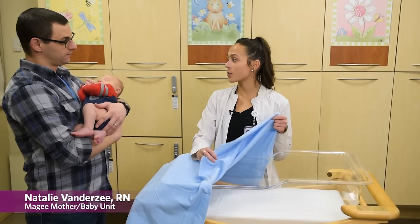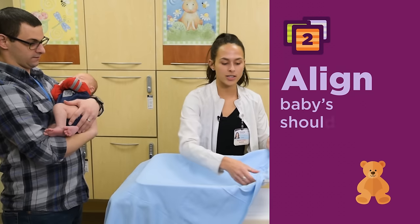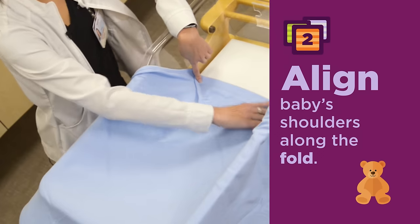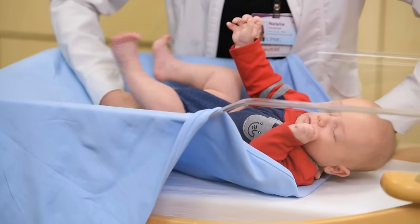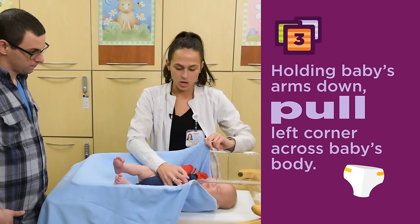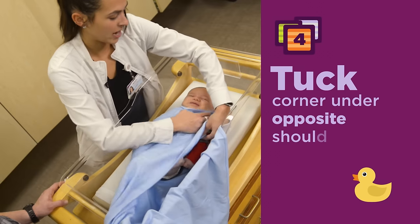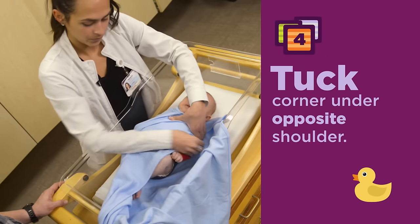Dad, I'm gonna teach you how to swaddle. So first you wanna fold down this corner, then you wanna align his shoulders up right here. And you wanna bring his hands together in the middle and then bring this as far over as you can. And then take the corner and wrap it right under his shoulder there.